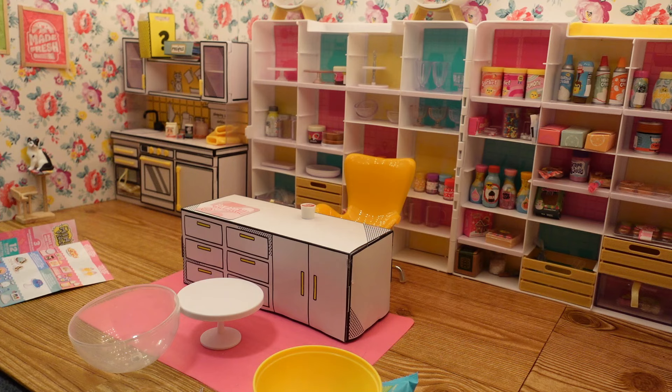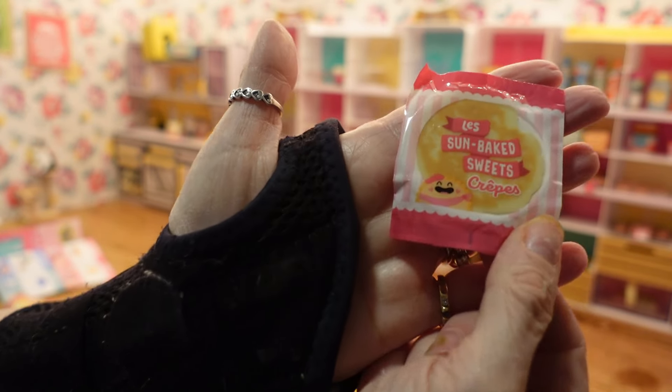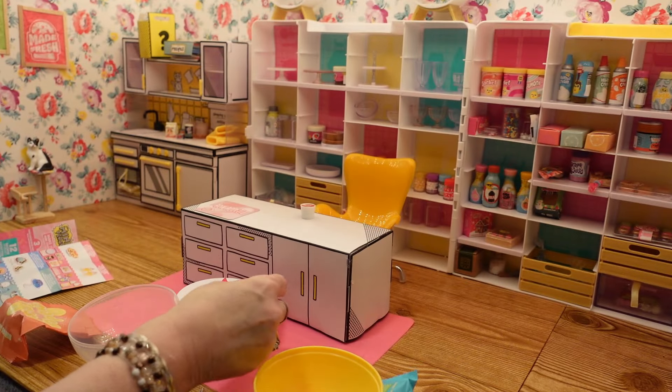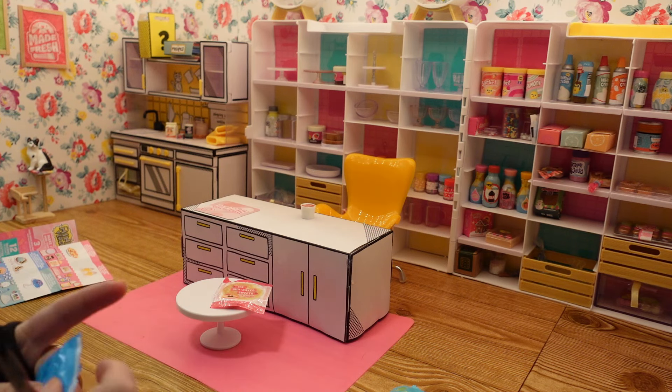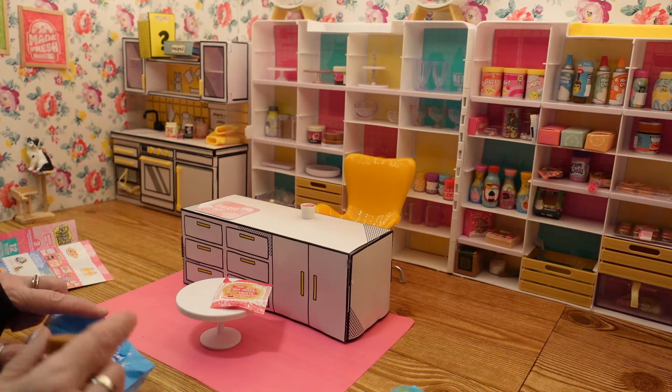I got the crepes! I got the crepes — that's the one I wanted the most! Yay, guys, I got the crepes! I love crepes. Let's move this out of the way. This next packet feels like it could be the resin — yep, this is the resin, and it says 'Choco Hazelnut Spread.'